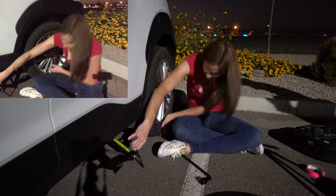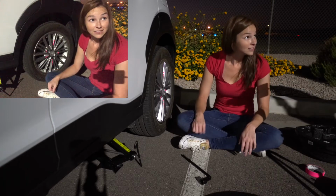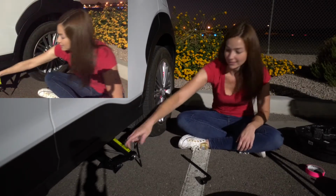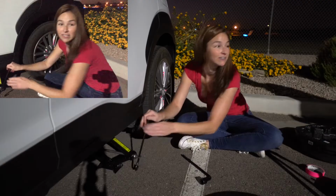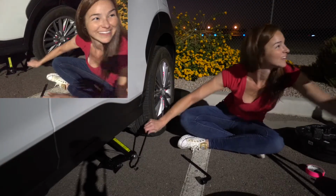Okay, so do I want to lift this off the ground? Yes. The tire off the ground? Yes, you're going to have to keep going. Trust me. Okay. So I'm going. I don't think I'm even in frame. You're good. You're so helpful.